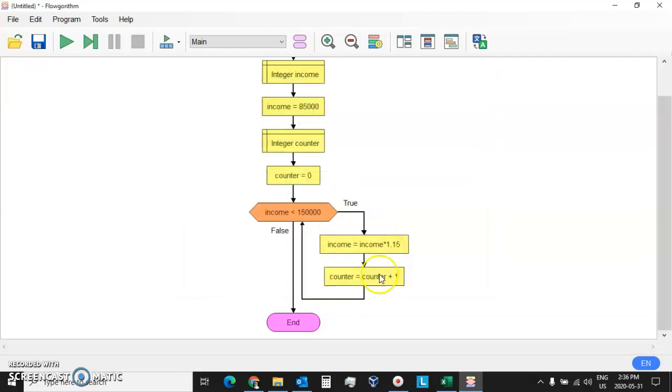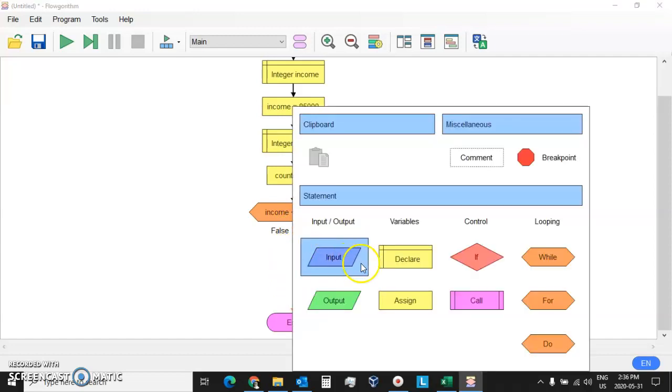Then when we're finished, we're going to exit the loop with this last arrow here. All we need to do is output the information. To output, here you can get user input, and this one here is output. This is like the print statement, and this is like the raw input statement in Python.